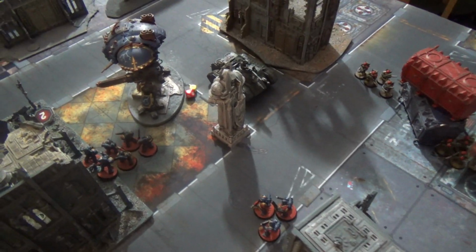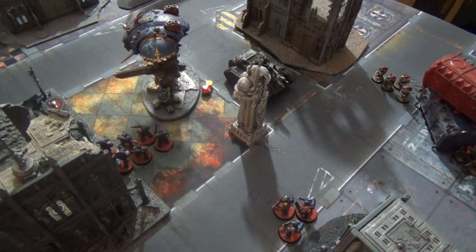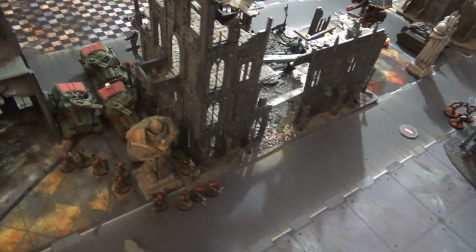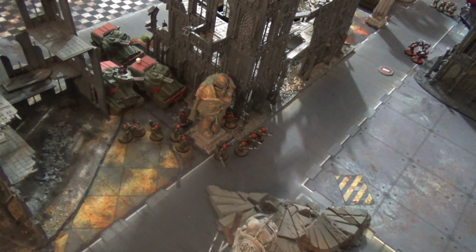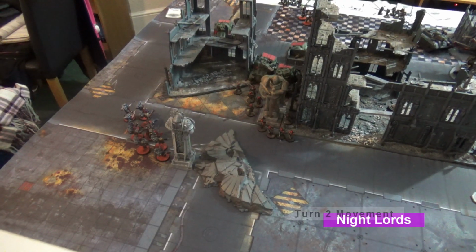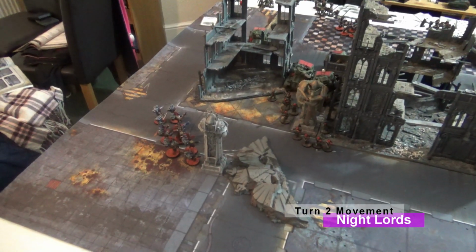So currently the NightLords are just really holding this little area of the battlefield, although there are rumours of raptors and a Terminator Lord, and they may appear next turn. So let's see what the NightLords can do in their turn 2. Okay, so as we end turn 2 movement for the NightLords, looking a bit desperate over here, having lost some heavy hitters of mine.